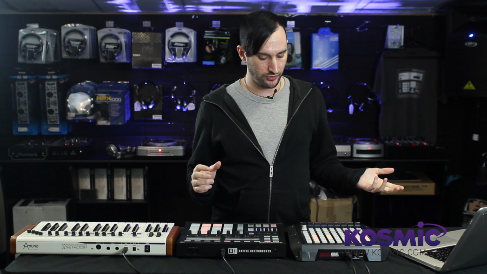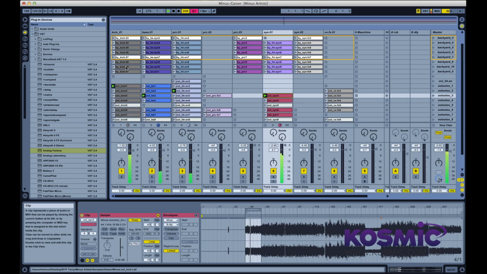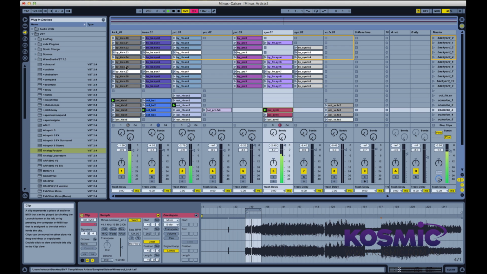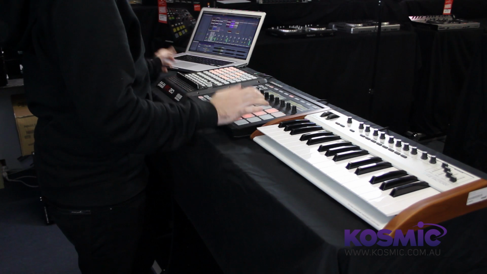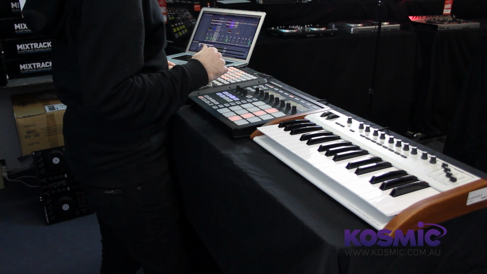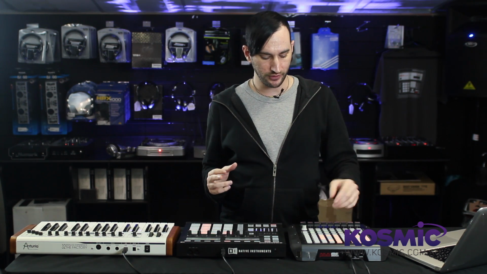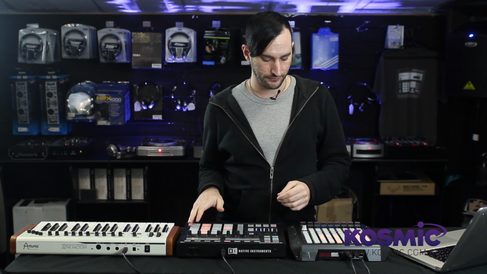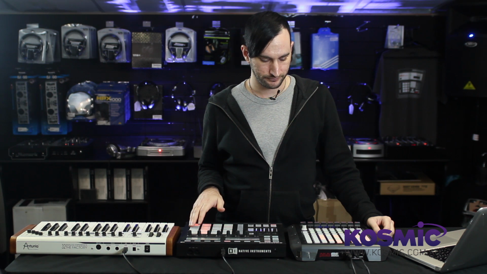So let's say I wanted to change tracks. How would we do this? So all I need to do is arrow up to the other track. We'll just focus on that section, and I could very slowly introduce different elements of this track. So let's try a bass line. So as you can see, it's a really subtle way of doing this. We can change percussion. So we've still got that synth lead playing from the first track. We could actually look at maybe changing that out now. And we've basically mixed between two tracks.